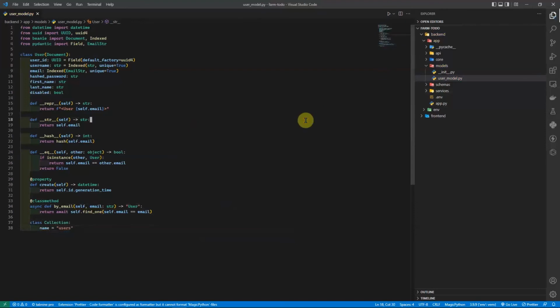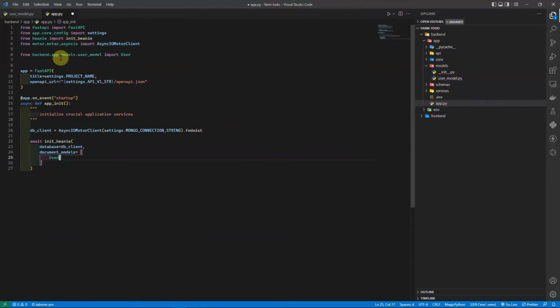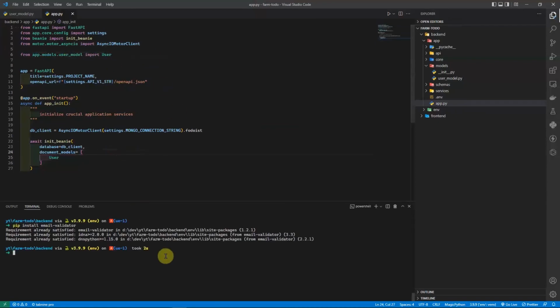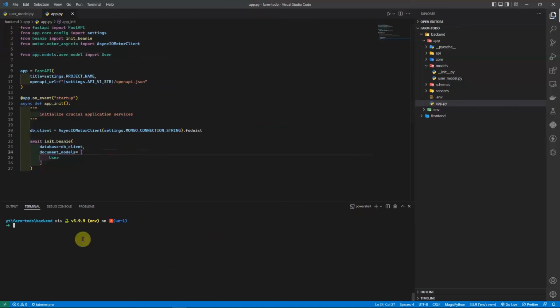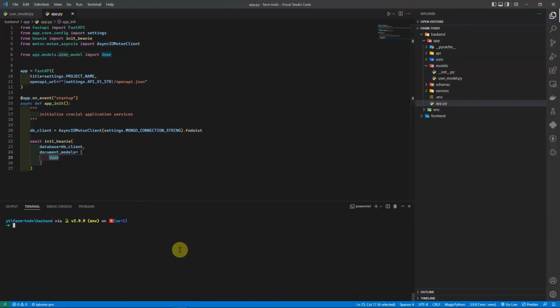So just go to your app.py and register this user model there. The user model is coming from app.models.userModel.user. Now if you rerun your server, Beanie will see there is this new user model, and then it will create the collection for it.